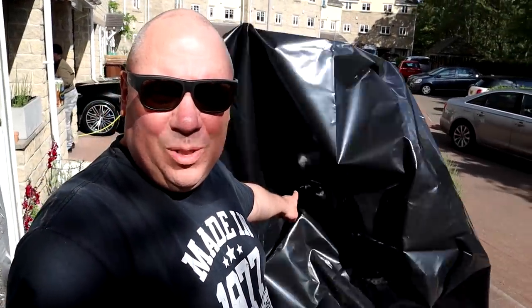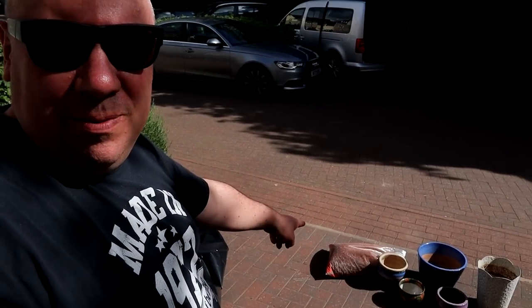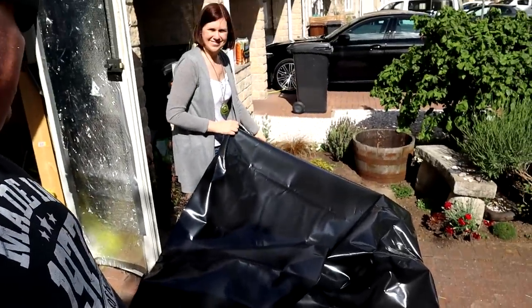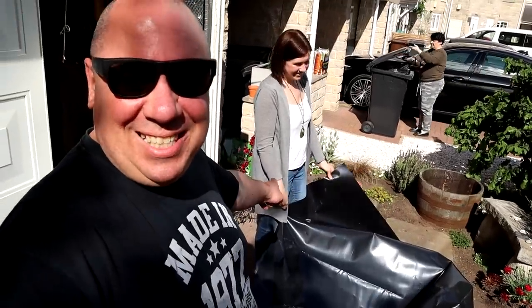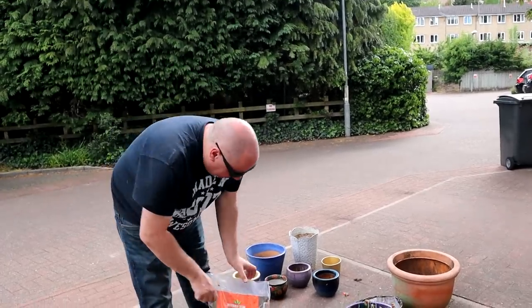So we've got two jobs to do. The boss lady here is going to fold up the pond liner and stick that in while I rinse the gravel. I've got some pea gravel which I'm going to use as the under gravel filter. She's going to do the pond liner — normally you'd put some kind of liner underneath a pond liner, but I don't think we're going to bother in this case because it's really quite thick stuff and it's only a very small pond. So it's 10mm pea gravel.